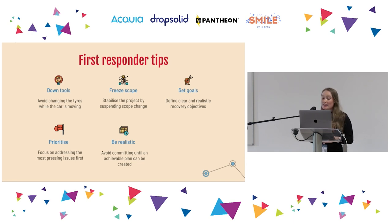When it comes to recovery, avoid committing to a new project schedule until you can create one that's achievable. Nothing will erode stakeholder trust more than being told 'just one more month' repeatedly. Make sure you're over-communicating throughout the recovery phase — establish regular and clear communication channels and control the flow of information. A warning sign is if people are chasing you for updates; also ensure any outdated information such as old plans is removed to avoid confusion.